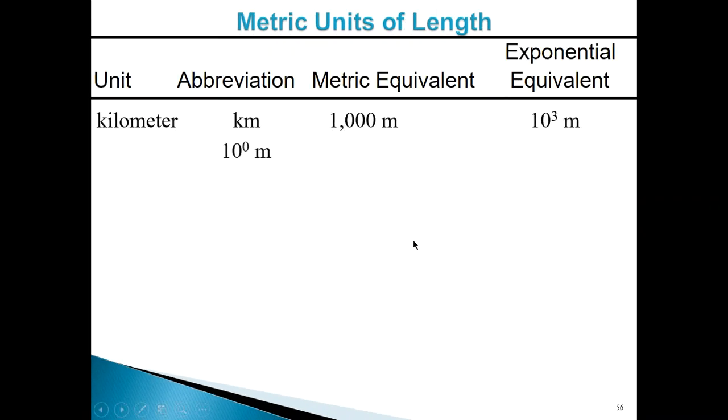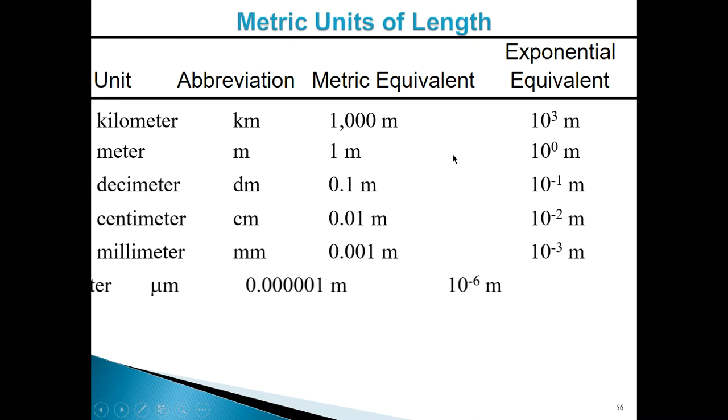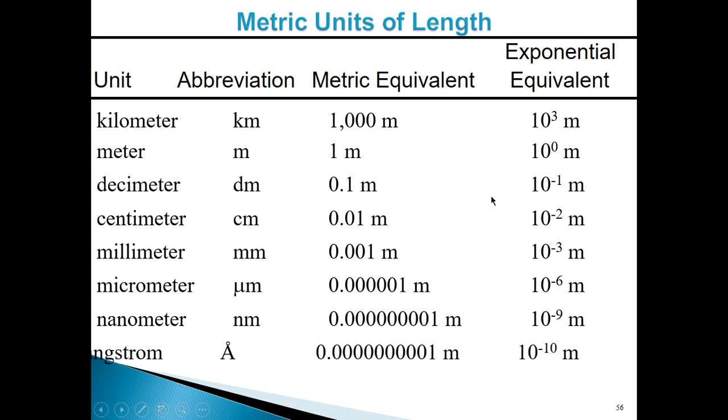So if we apply the metric system to the meter, the base unit of length, you see that these are the relationships. So for example, 1 kilometer is equal to 1,000 meters, because kilo means 1,000, which is the same as 10 to the 3. Just to point to another example, 1 micrometer is the same thing as 10 to the minus 6 meters. So as you can see here, you can apply the prefixes to the base unit of meter to get larger or smaller values for length.